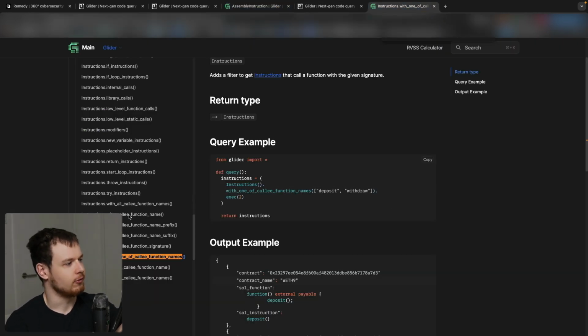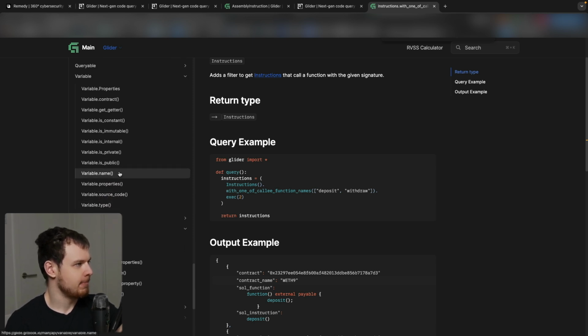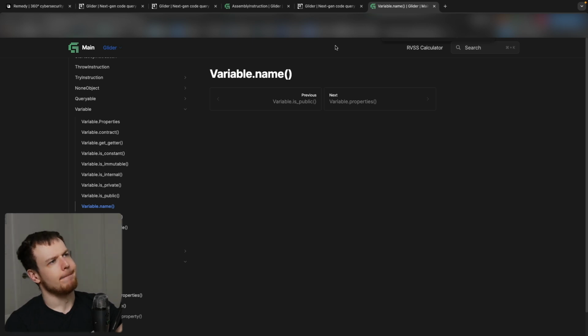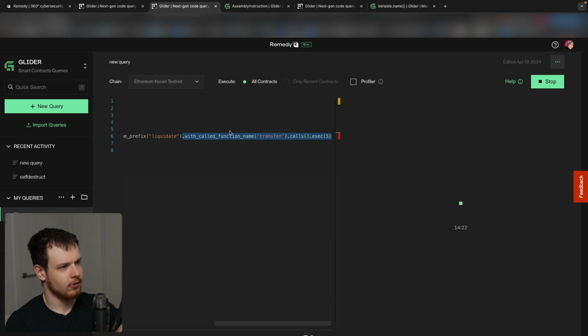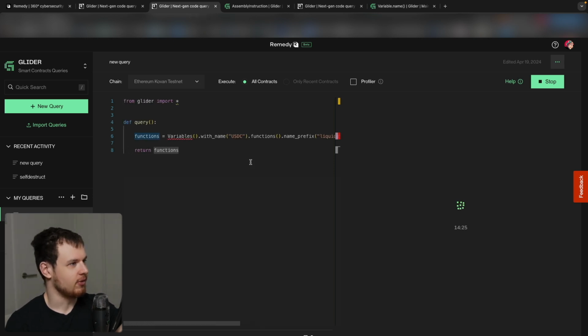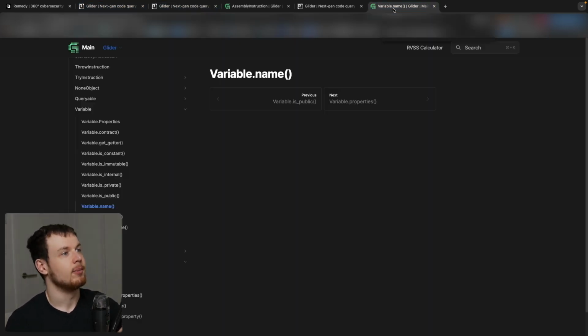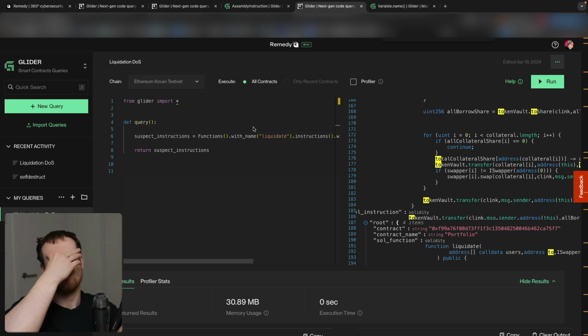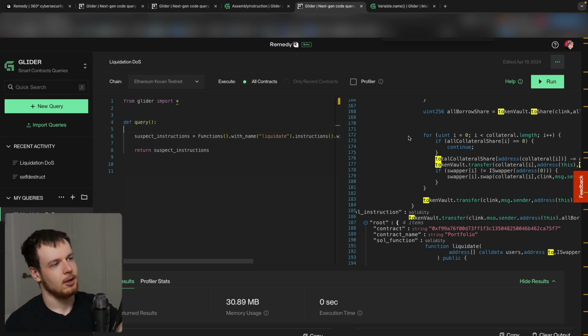I know you can definitely filter for variables that have a certain name, like they have here. But for whatever reason, filtering for variables was taking extraordinarily long for me. You can see here I was messing around with this, and the query is still running. So I don't know why, but that was taking long. And then I think what you would have to do is filter variables, and then jump up to the function level, which I do think they would allow you to do. So I do think it would be possible that way. Right now, for whatever reason, it's taking a little long.